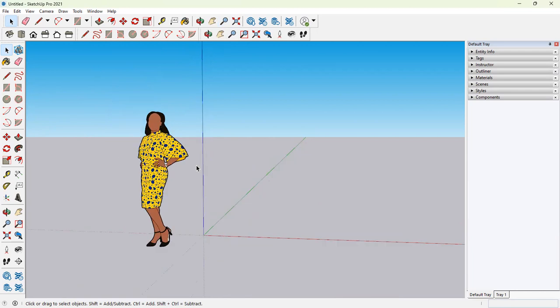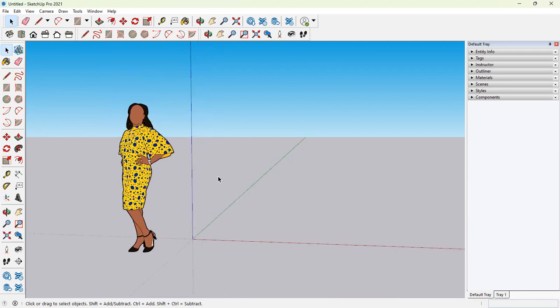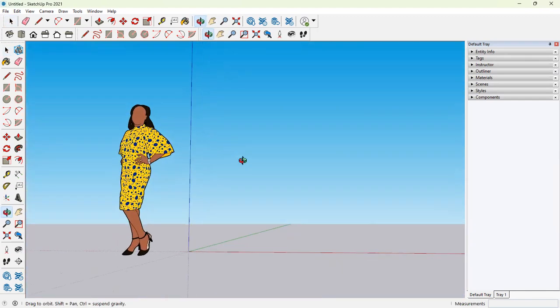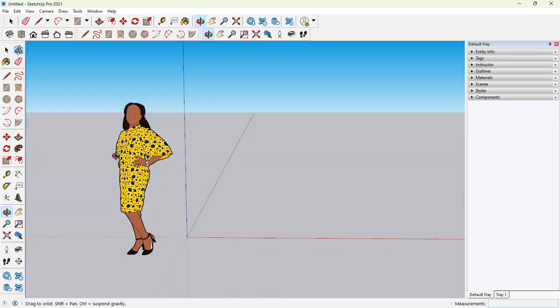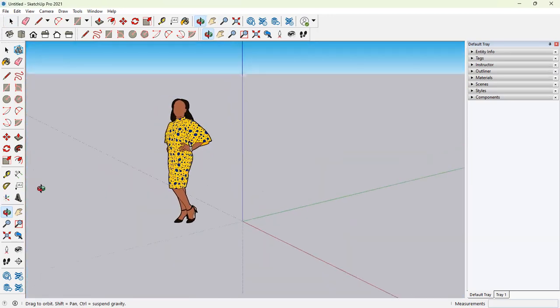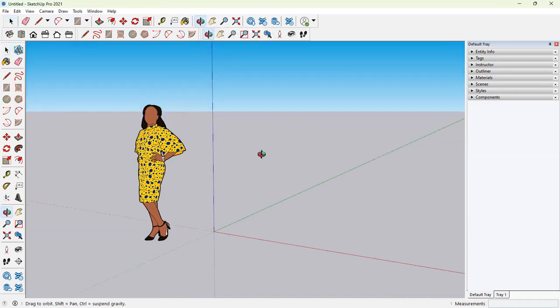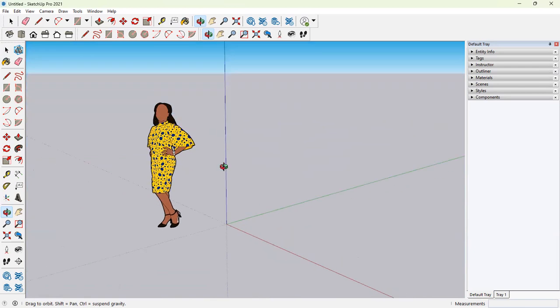That's very, very important. Now, if you click the scroll button and move your mouse, you can see that you have gone into the orbit mode. This will help you navigate through your model. You can also activate the orbit tool from the toolbar above, this little orbit icon. You can see that it pops up with the information. Once you have that active, you can now move.